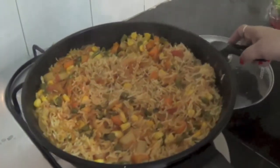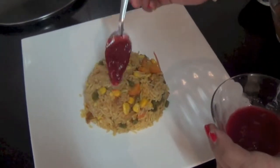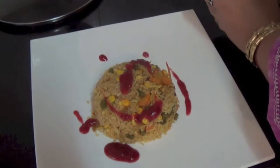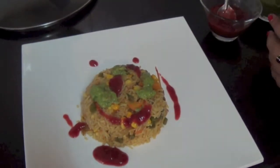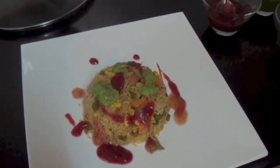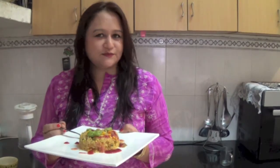After 15 minutes, we can open the lid and our pilau is ready. Now place the pilau on the plate. I will put plum chutney on it — you can see the plum chutney is giving such a beautiful colour. After this, I will put mango mint chutney and then tomato chutney. So our vegetable pilau is ready and it's a complete meal in itself. After seeing such a colourful and beautiful vegetable pilau, I am not able to resist taking a bite. Very tasty!